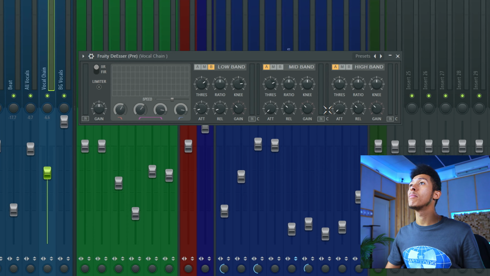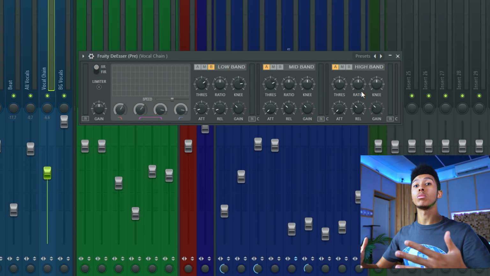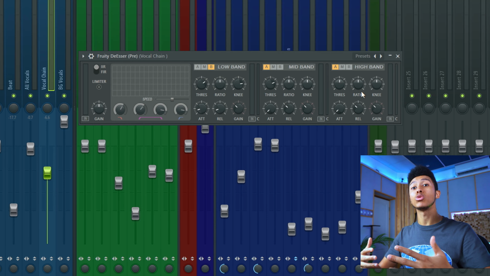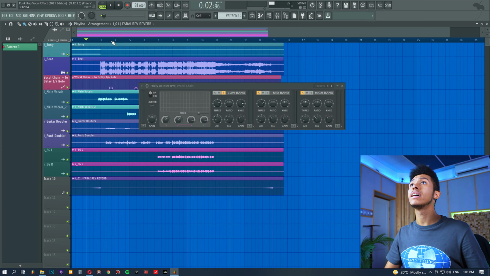And then you'll see there's this meter right here called C. Now that is the compression meter. Whenever we see this light up in red, or whenever we see some kind of red engaged here, it means that we are doing compression. That's how much gain reduction we are doing, how much we are removing, how much we're smoothing, basically. So let's just pay attention to that again. Let's just dive into the vocal.